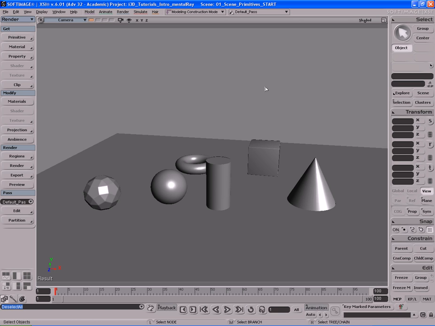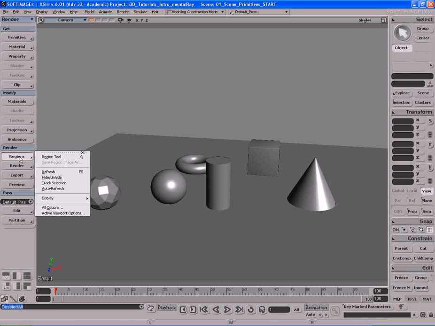Alright, welcome back. In this video, we're going to go ahead and talk about some of the options in mentalRay. Now, there's so many options, and it can get so crazy that this can overwhelm a beginner, and it really intimidates people who are new to mentalRay and rendering using the mentalRay render engine. So let's go ahead and talk about some of these options.